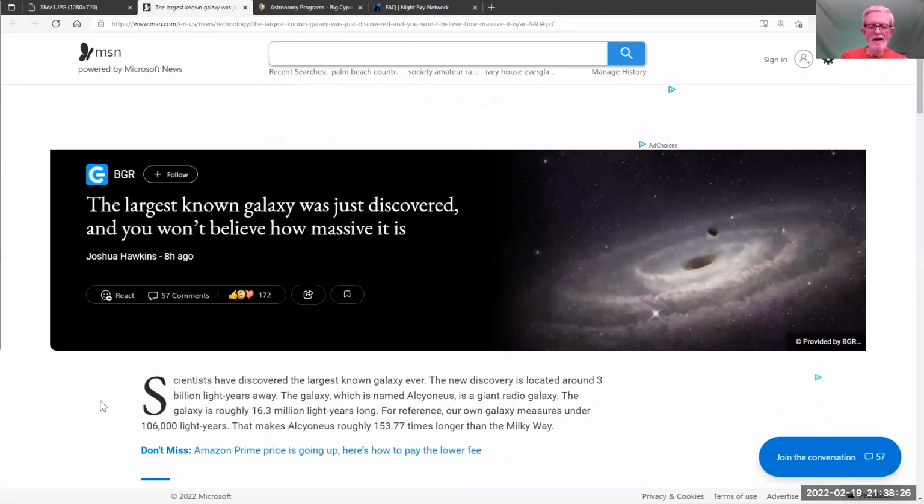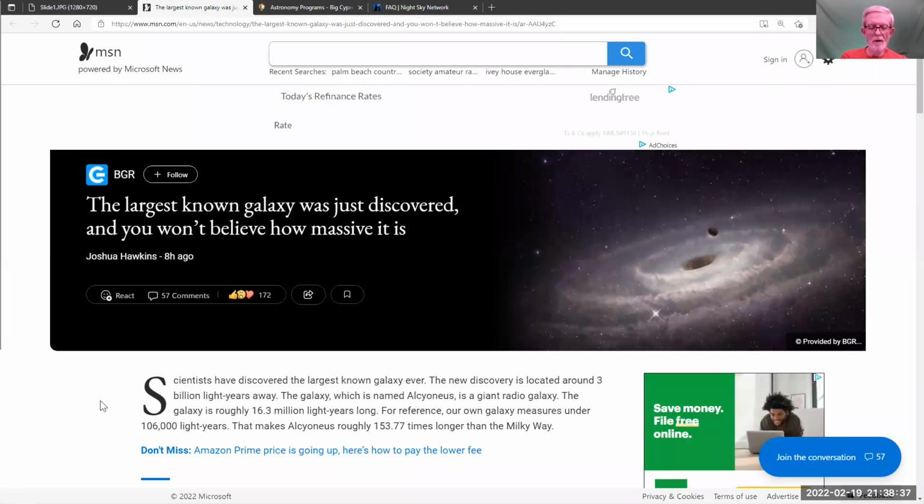And I'm sure everybody already knew this, that Alcyoneus is the largest galaxy we've ever detected. It's 153 times the size of the Milky Way galaxy.